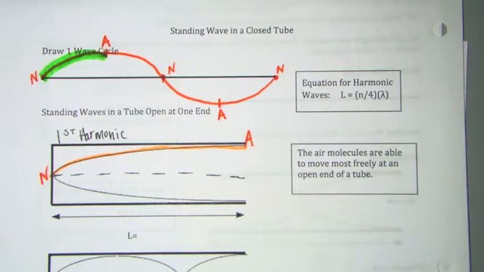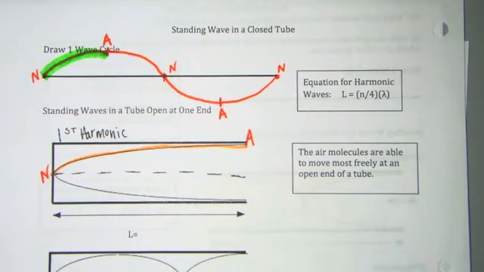how many wave cycles do I have? Do I have a whole wave highlighted? Do I have half of a wave highlighted? Yes. No. I only have half of a crest, right? Half of a crest highlighted. So that's only 1/4 of a wave. And that's important because when we're talking about a closed pipe, we're only going to get quarter waves. Everything is going to be in quarters. Okay, so the first harmonic is going to be 1/4 of a wave.